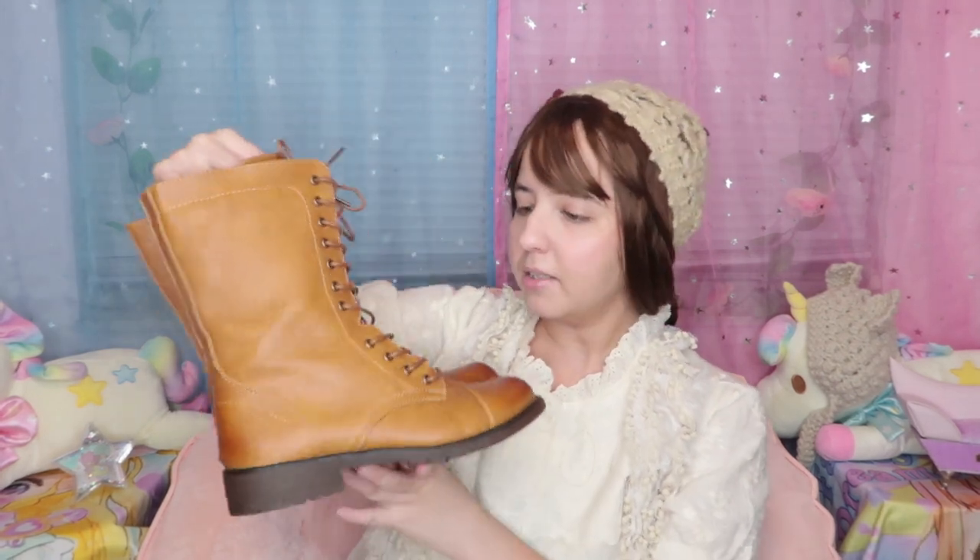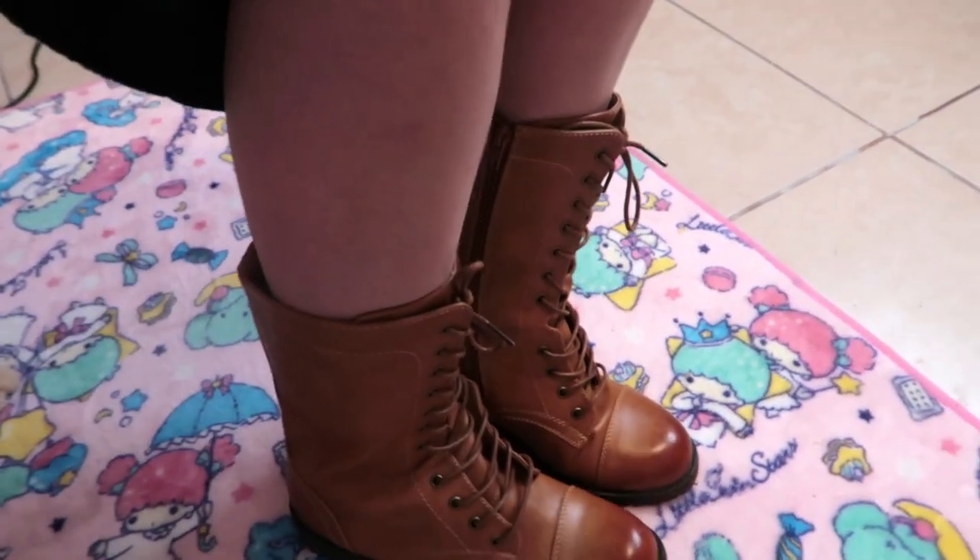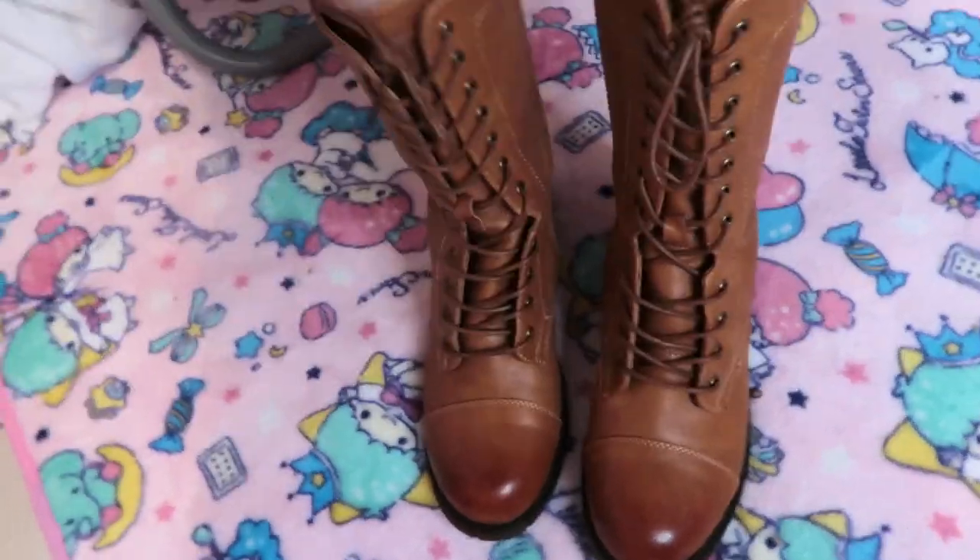Now I'm going to show you another pair of boots — bigger boots. They are very light compared to the other ones. They have a nice ombre effect on the front, which I like a lot. These also run true to size — I wear a seven and a half and they fit me perfectly. They open on the sides, have a little cushion on the inside, and are quite comfortable. They look very nice with mori outfits.